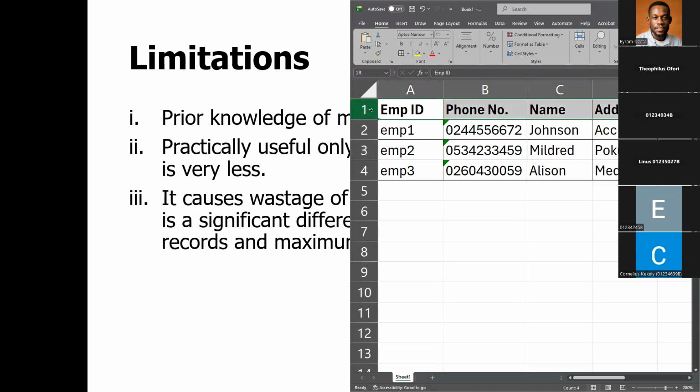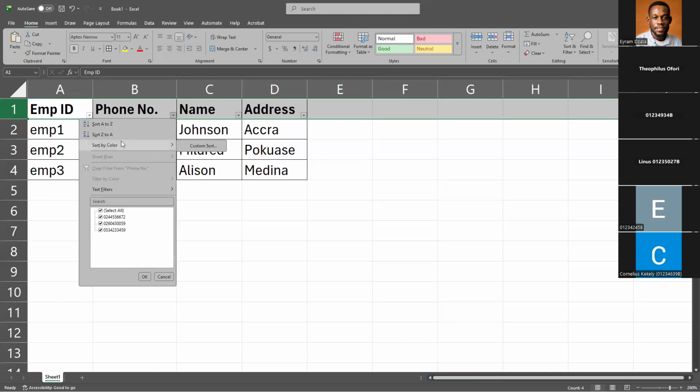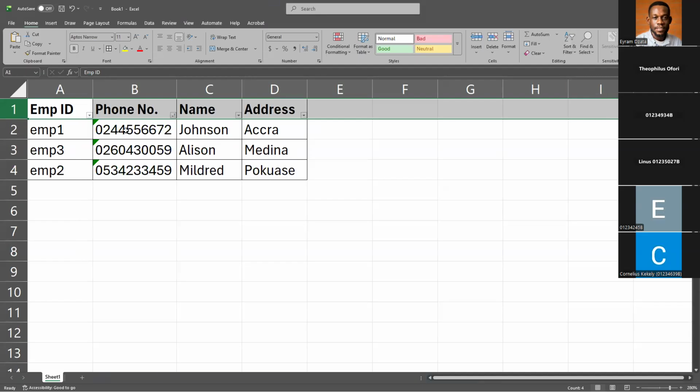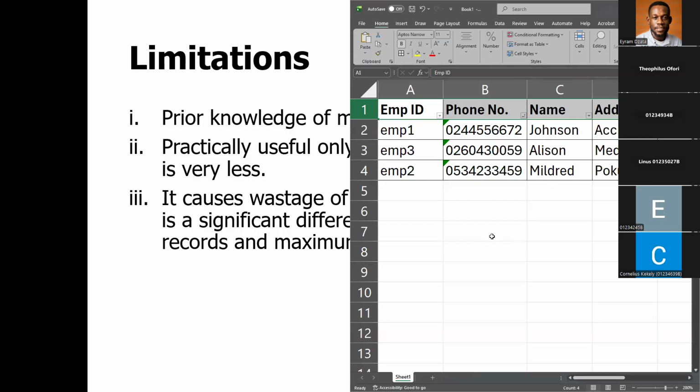Let me just do filter and sort from smallest to highest. As you can see here, this did the sort for us. Now, this is just us working with 3 employees.